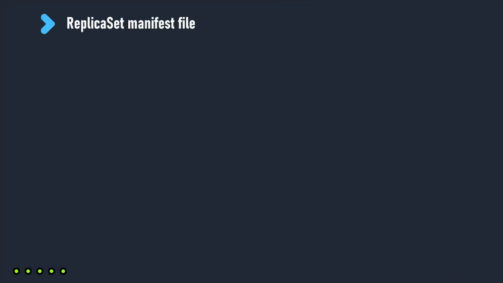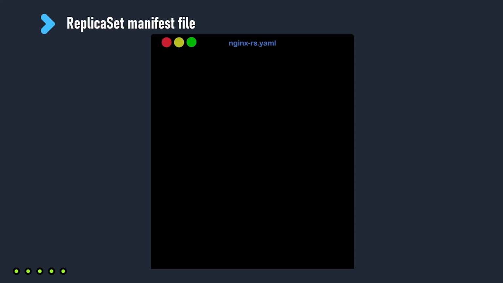We start first of all by creating the YAML file. We can call it, for example, nginx-rs.yaml because we want to create a replica set to deploy some pods running containers based on the nginx image. In the YAML file, we will start with the 4 top-level properties, which are apiVersion, kind, metadata, and spec, as we did with the pod configuration file. For a replica set object, we set the API version to apps/v1 and the kind property to ReplicaSet.